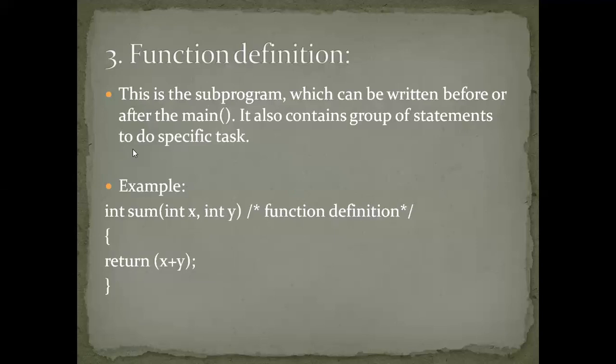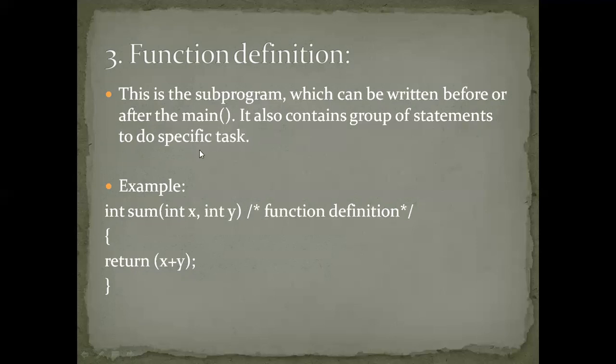Next, the third element, that is what? Function definition. So here, this is the subprogram which can be written before or after the main function. Remember this: it is a subprogram which can be written before the main function or after the main function, not within the main function. Within the main function, only the function call. So before and after the main function, that is the function definition. It also contains the group of statements to do a specific task.